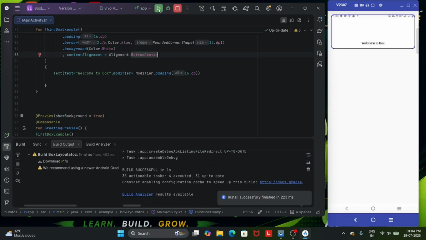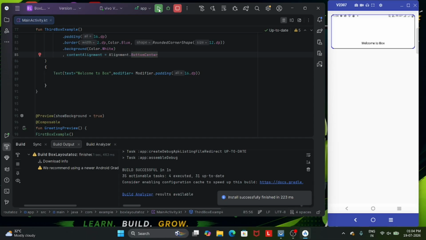Okay, I hope you all are clear. Here we set the content alignment of our box, and this one is our third example.